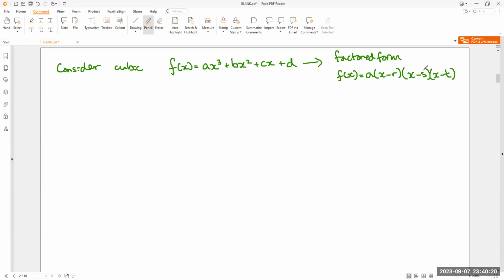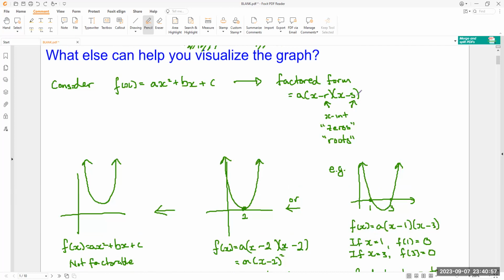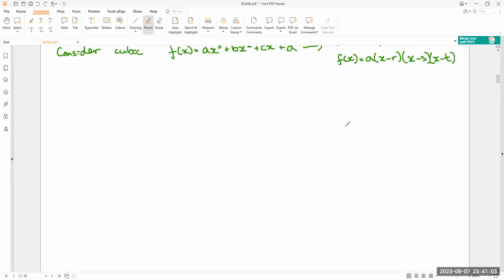Does that sort of make sense? I hope you can believe me, right? x times x, this part would give me x squared minus something, and something, and this would be x minus t. And if I continue multiplying through x squared times x, I will get some kind of x cubed as my final answer. So even if you don't quite get it, believe me in saying that if I can factor a cubic, it would look something like this. Now, look at our example for quadratic, and tell me what 2 brackets means versus 3 brackets. If I have 3 brackets, how many x-intercepts would that represent?